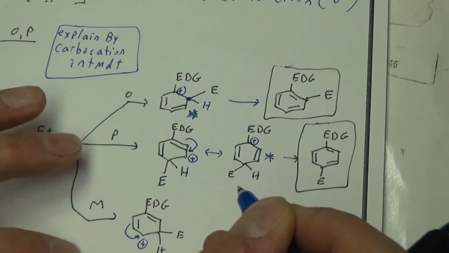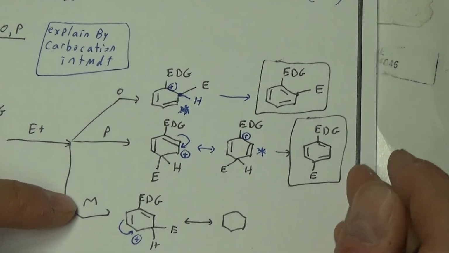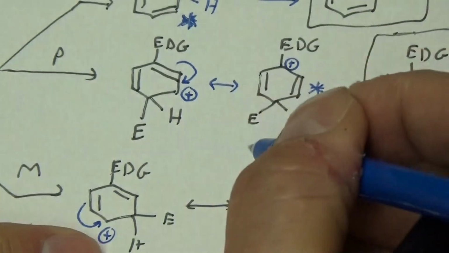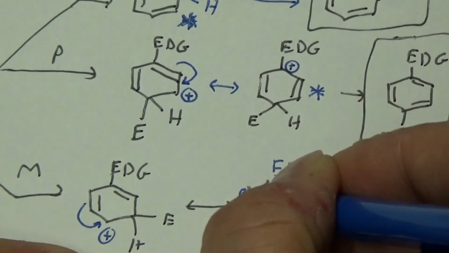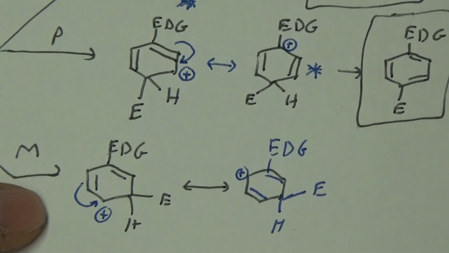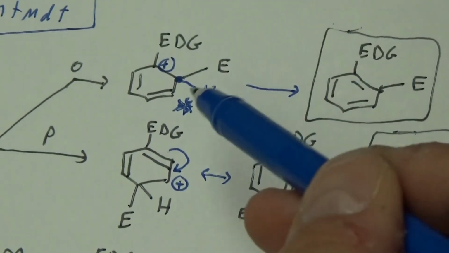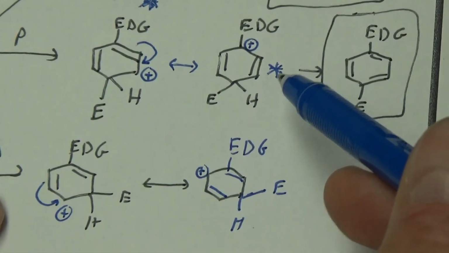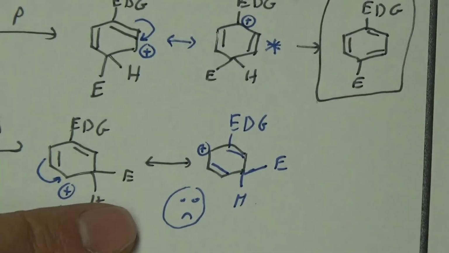Because I'll push my electrons this way. Resonate. We're just pushing towards the positive charge, right? And now where's the positive charge? It's right here. And you have a double bond, EDG, and a double bond, and an H, and an E. Cool. Is that favored? It's not really favored the way this is favored, where EDG and the plus charge are right next to each other. This is not a nice star or a happy face. It's more of a frowny face. That's not a favored interaction.